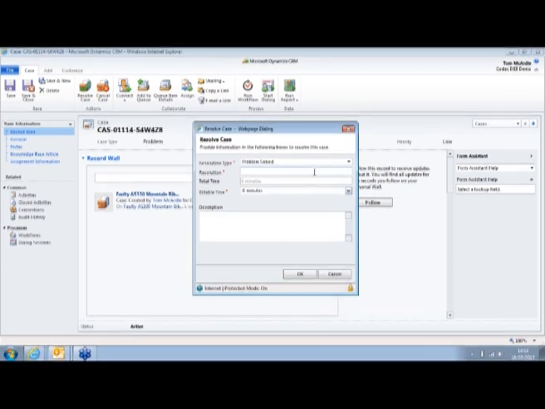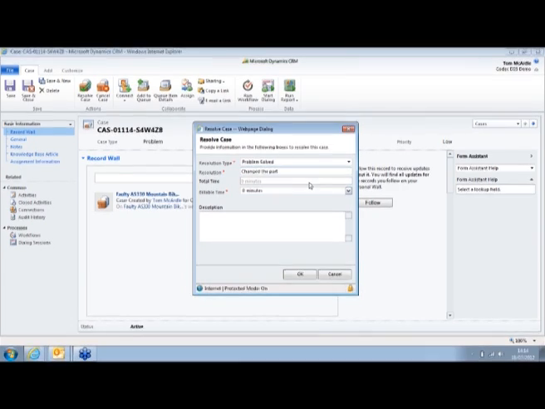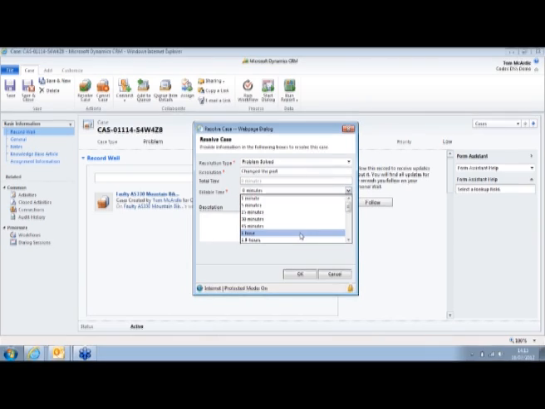So you can do that by clicking on the resolved case. That will warn you if there are any open activities associated with the case, and if there are any activities associated with the case, then those must be closed before the case itself can be resolved. So in this instance, we have an activity entered in against the case itself, and this activity was just set up as part of a workflow.